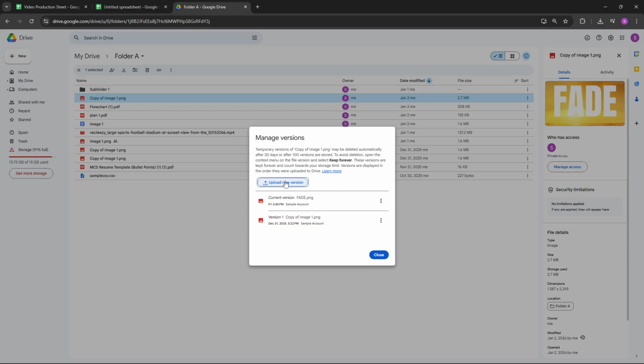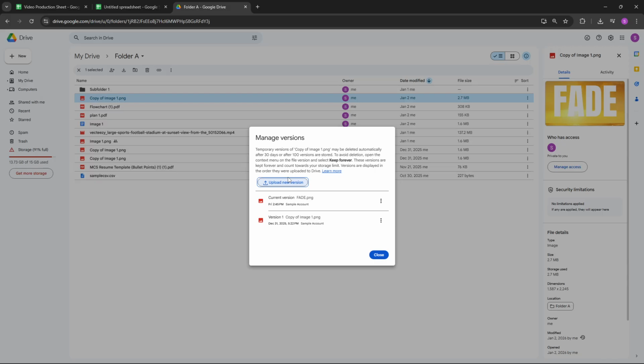If you're replacing a PDF, for example, export the latest PDF from your editor first, so you're uploading the polished version. Keeping the file type consistent helps ensure the preview and download experience stays the same for your viewers. You'll see the upload progress, and once it completes, the file in Drive is immediately updated. The link doesn't change, your sharing permissions stay intact, and anyone who had access will now see the new content.